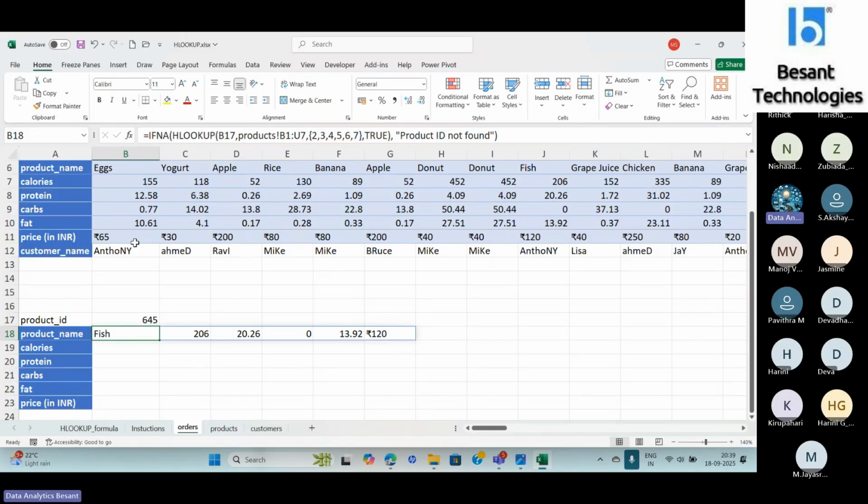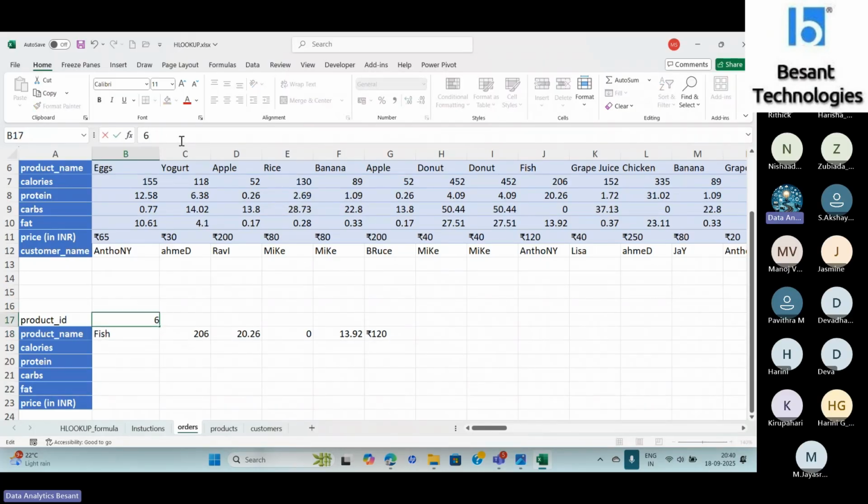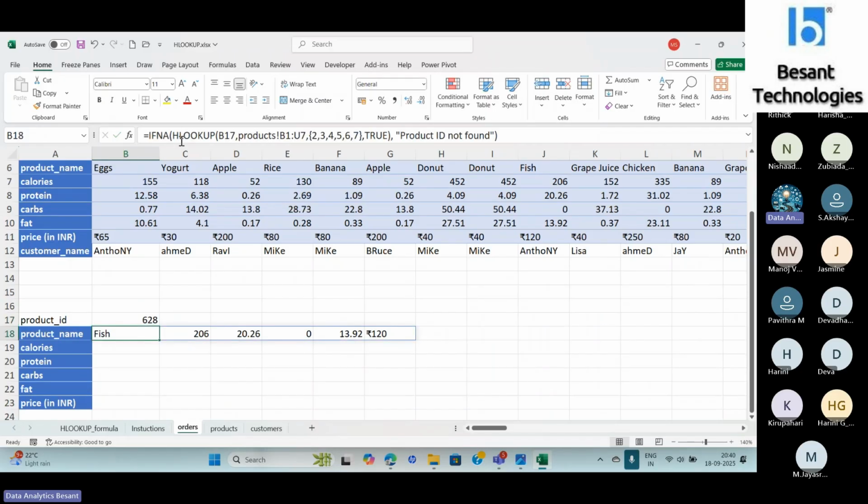But I'll suggest if you don't rack your head for all of those things, an easier way is to write separate ones. It's much easier to deal with. I'm not saying you shouldn't try that extra one. You can definitely go ahead and give it a try. Okay. Now one thing, let me change this to 628, which is actually available.